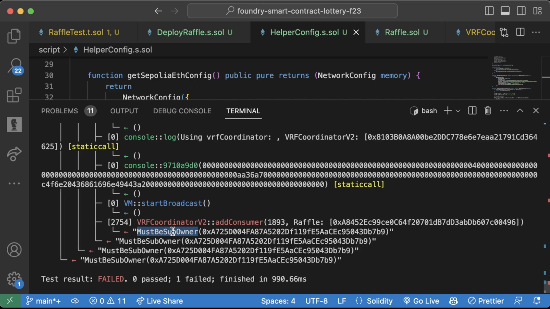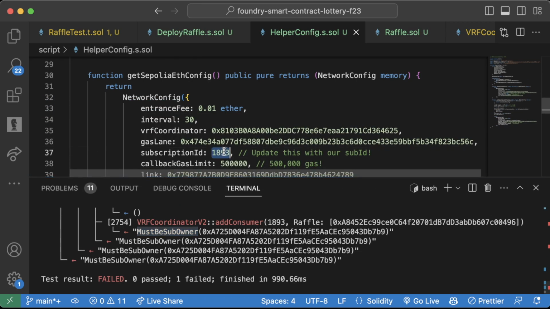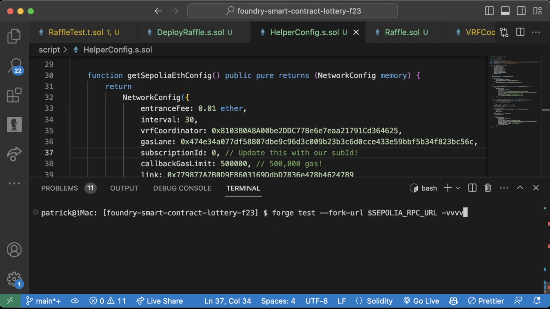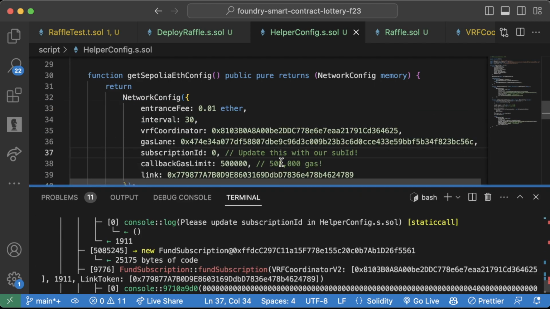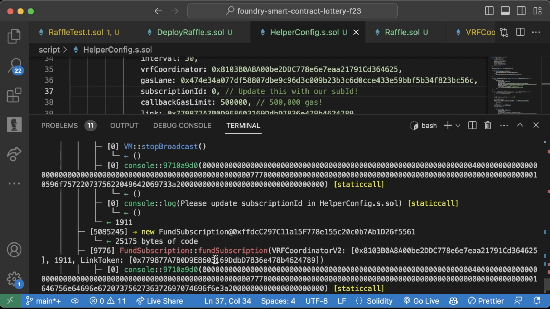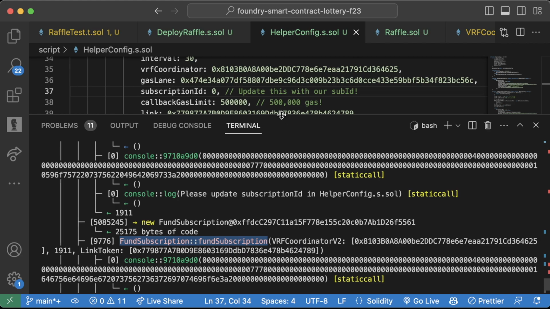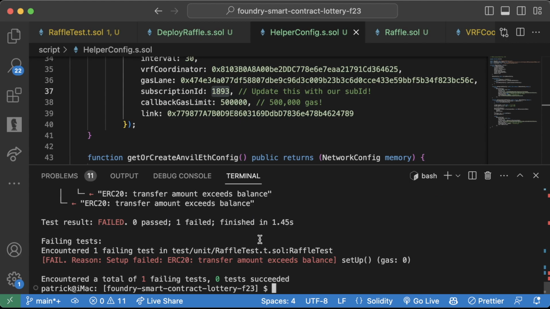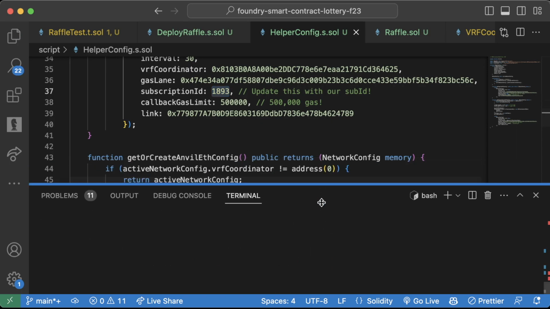Now, again, if you're doing this locally, on your computer, and you didn't set up a subscription, we can just go ahead and set this to 0, hit clear, and this is still going to fail, but for different reasons. If you didn't create a subscription and you have this set to 0, you're going to run into this issue here where our fund subscription doesn't work. So it looks like we're running into issues all over the place. If we have a subscription, then we're running into an issue where we're not doing the sub ID. If we don't have a subscription, then we're running into an issue with balances. Let's tackle both of these. Let's change our code so that it works no matter what.